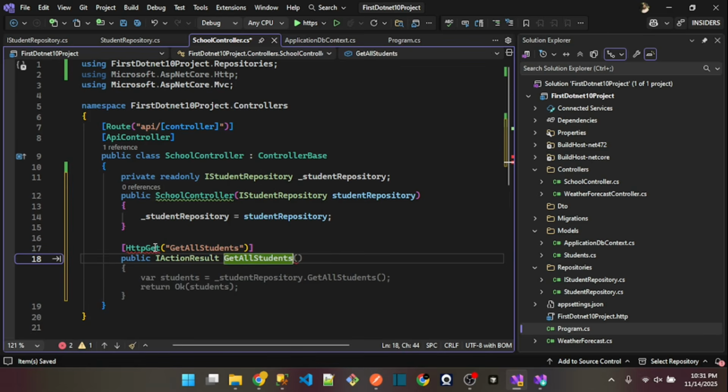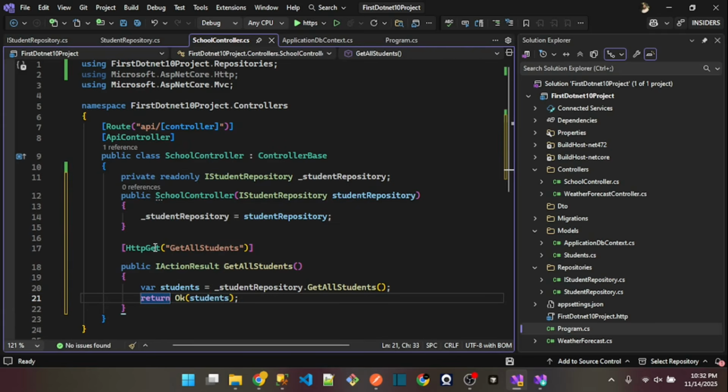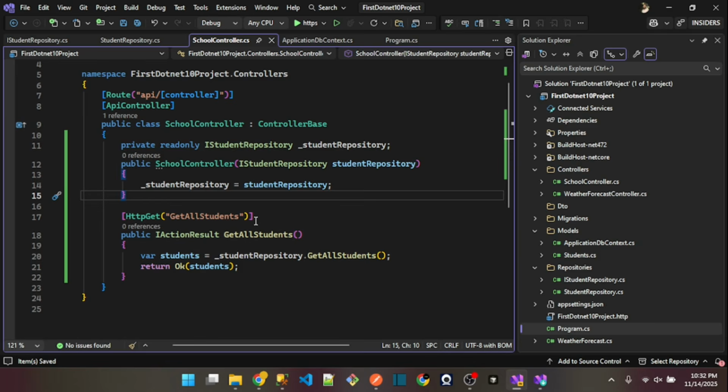I'm just trying to get the students, or simply just return Ok status. Ok status means it will give me the 200 HTTP code. So in this way we have created our first API successfully in .NET 10.